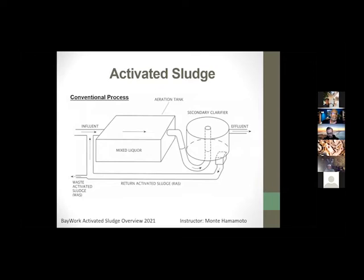And your secondary clarifier works kind of like a bucket and a hose. You're putting flow into that bucket and it's a continuous flow. What's that bucket going to do? It's going to overflow. Well, hopefully it's going to overflow. You're putting it in at a rate where the clean water is going to overflow and go into the next process. So this is kind of a simplified version of a conventional process. There's many other variations of this, but this is the one you'll see the most commonly.